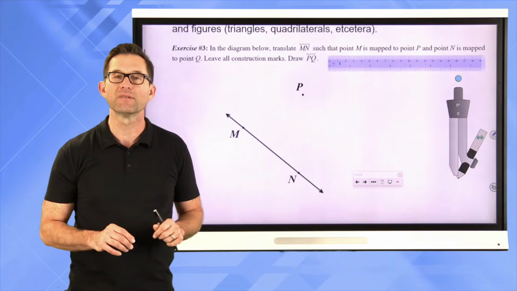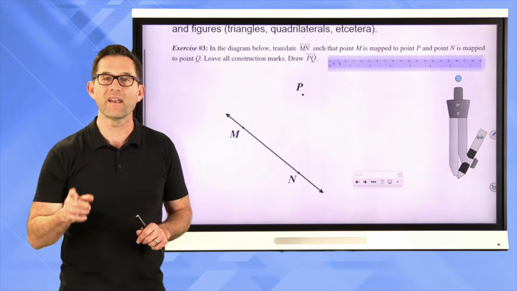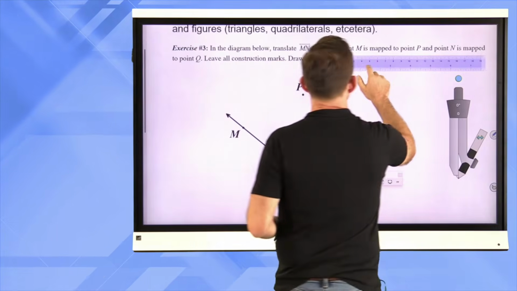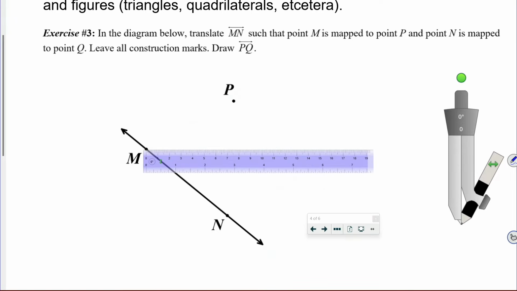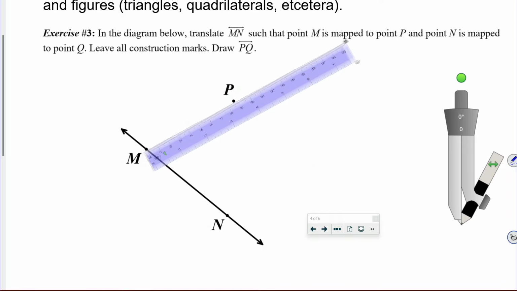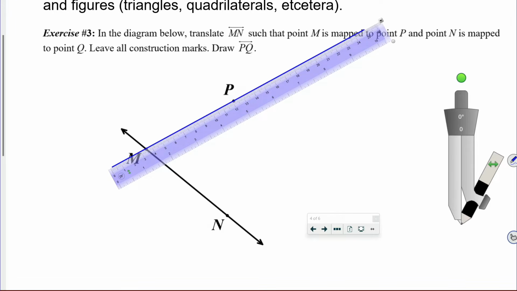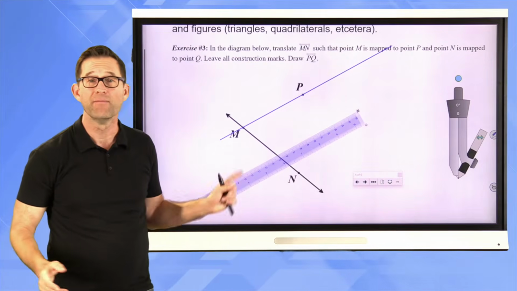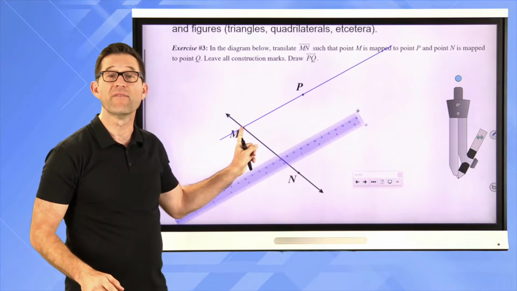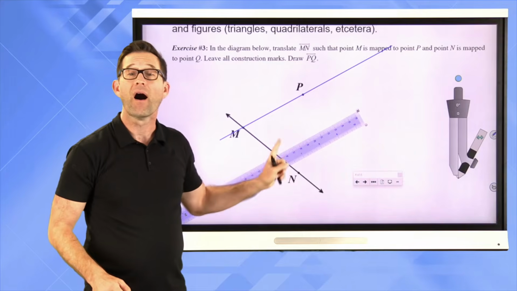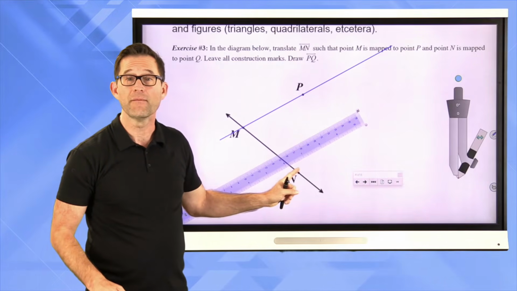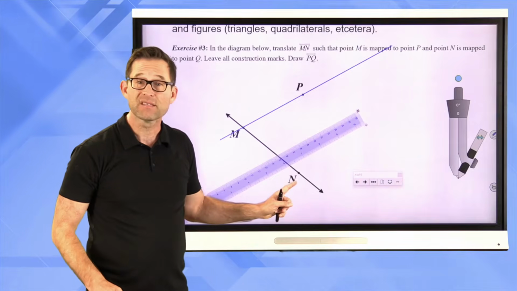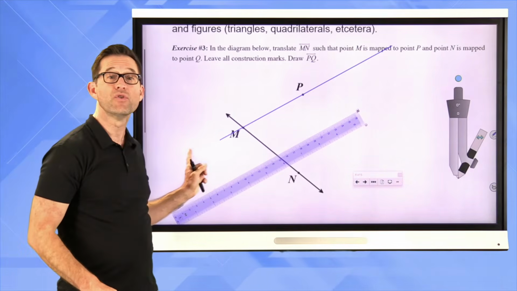So the first thing I'm going to do in a situation like this is I'm actually going to set up the vector itself. Or better yet, I'm going to draw a line through points M and P just to simply establish sort of the direction of my vector, okay? I have to kind of have something like this, right? Now, I've got my vector, right? I'm really back to my last problem, right? Here I've got my vector, or at least my vector is what points from M to P. I now need to create a line, okay? I now need to create a line that passes through N that is parallel to this particular vector.